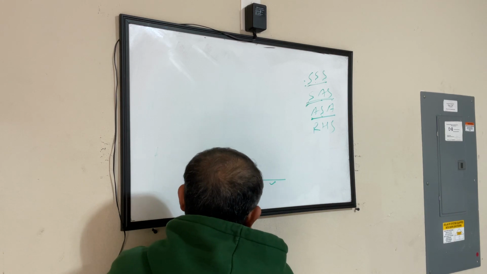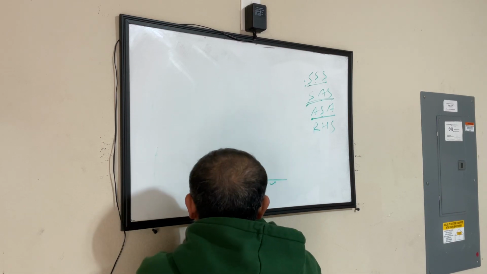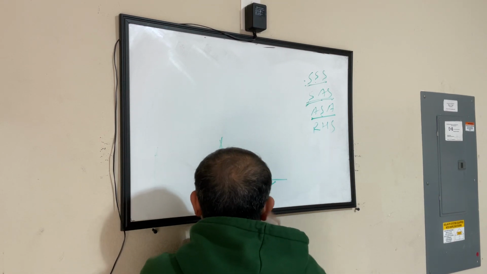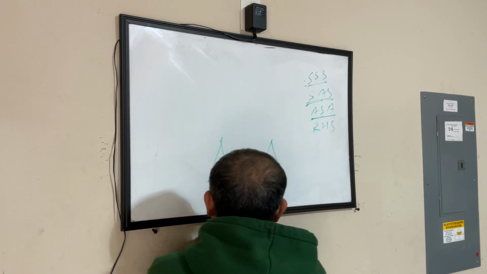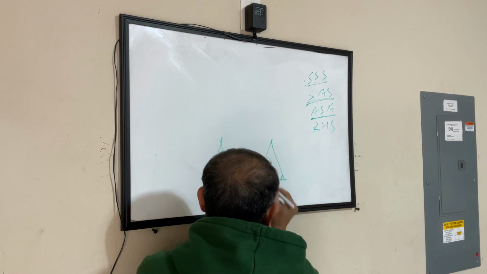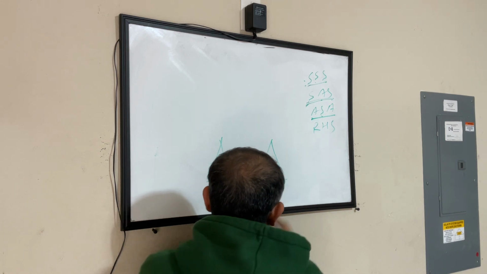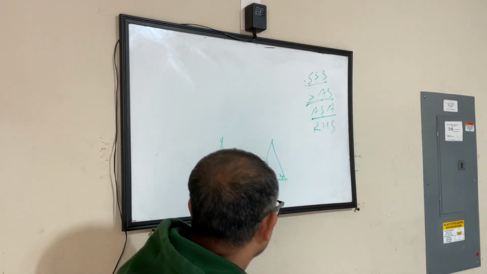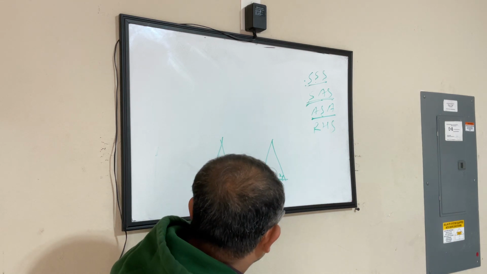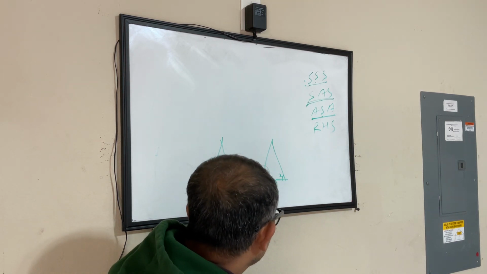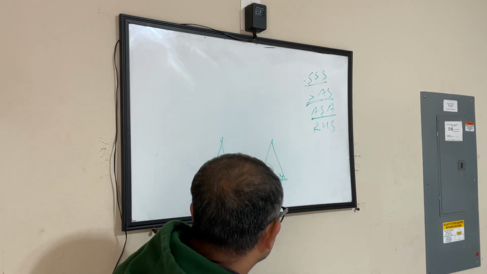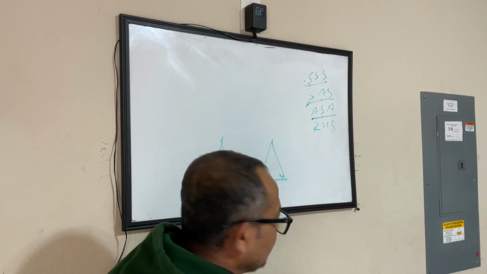So this is the side between the 2 angles, and this is one angle, this is another angle. So these 2 angles are matching. Let's say this is 1, if this is 2, this is also 2. And this side is matching. So we are saying that if these 2 angles are matching and the side between the 2 angles is matching, then this is congruent.